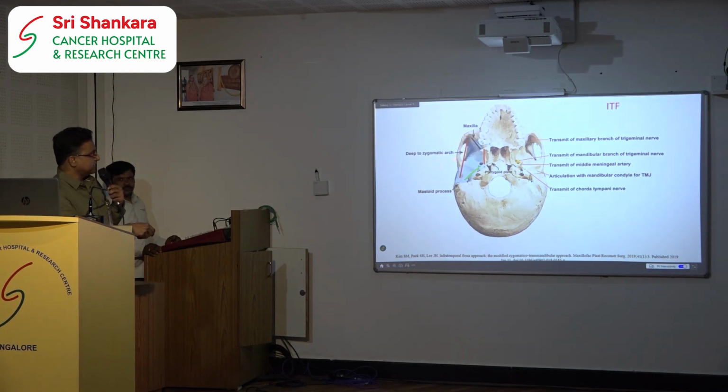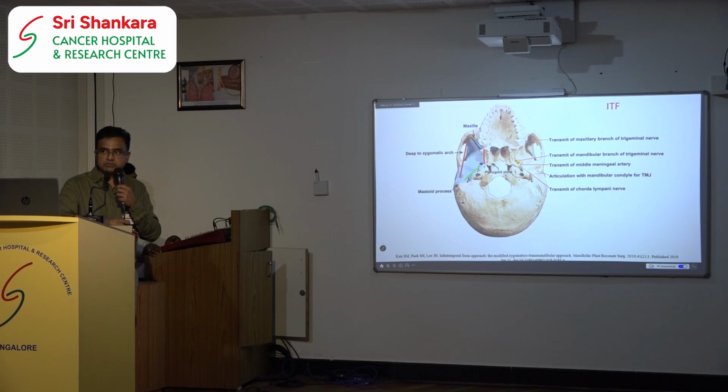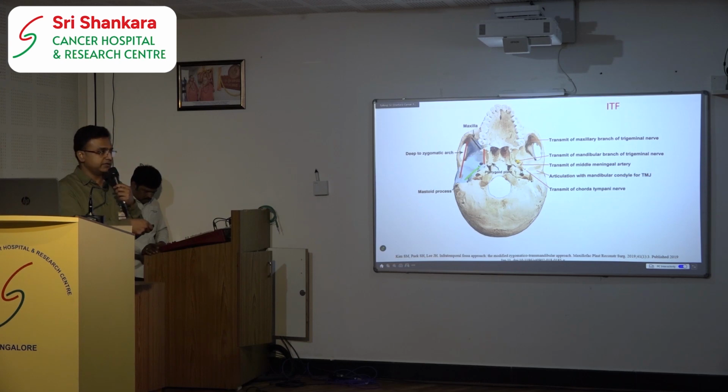Here, if you look at the skull base from below, these are the margins of the infratemporal fossa: the posterolateral surface of the maxilla, the zygoma, and you will have the mandible within, the TMJ socket here, the pterygoid plates, and the posterolateral aspect of the skull base. Here you have the foramen ovale, and here the foramen lacerum. This is important because you need to restrict yourself to the foramen ovale. If you go posterior to the foramen ovale, at a plane deeper to it, you will put the internal carotid artery at risk. This is important while we do the infratemporal fossa clearance.